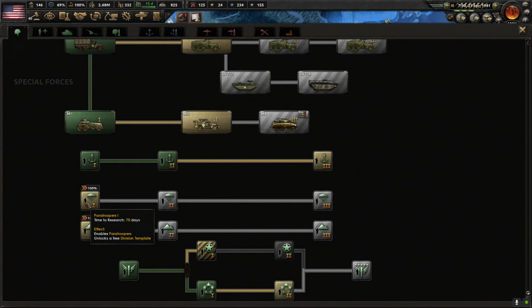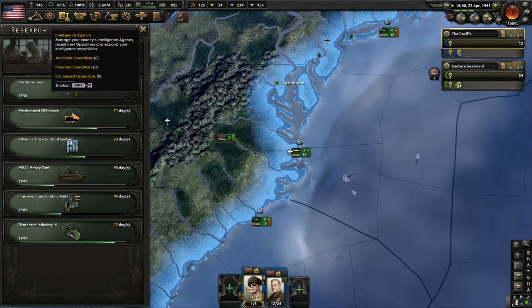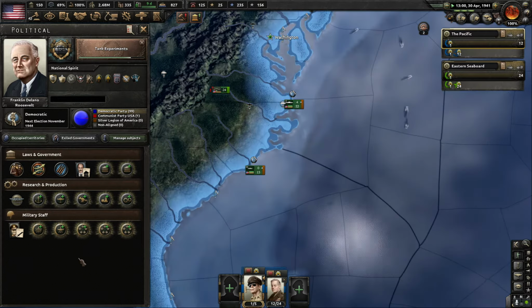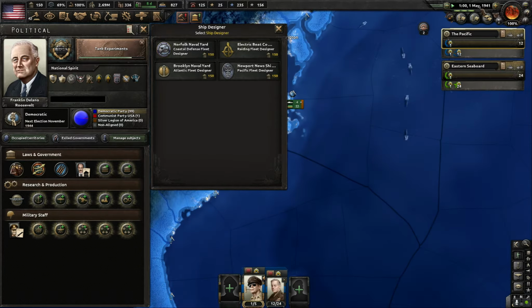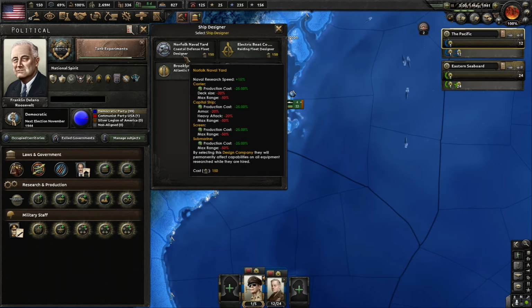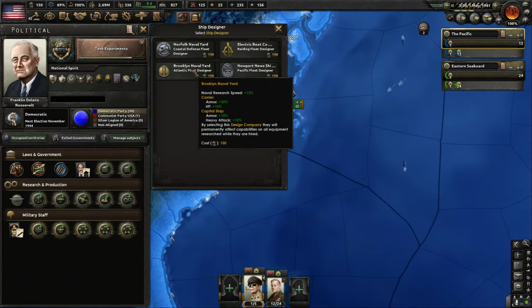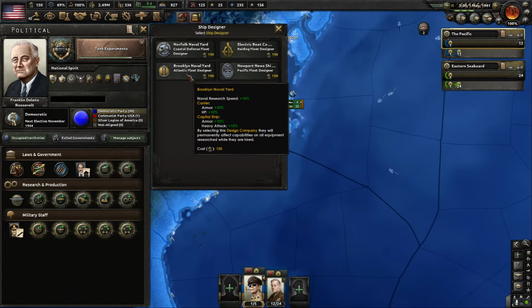I think it's time for us to start training our paratroopers. So let's get that done with. Where's our national focus at? It's getting there. Great, we can get another one of these. What do these do? Select ship designer. Naval research speed plus 15%. Holy shit. They all do that. Oh my god. Maybe we should have done this earlier.